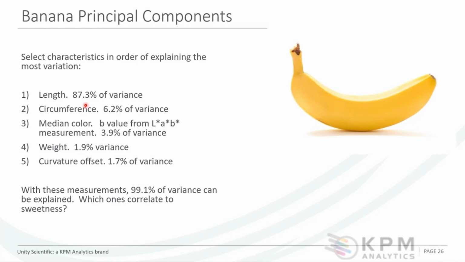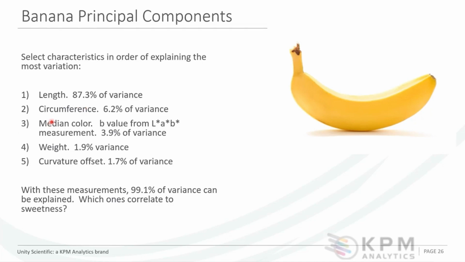Our first principal component did a great job of looking at this huge pile of bananas and characterizing and identifying the individuals. But we still have some variance that is left over. We've still got some redundancy. In other words, we've still got quite a few bananas that have the exact same length. So we need another measurement. We need another vector. We need another principal component to go in and characterize these bananas.